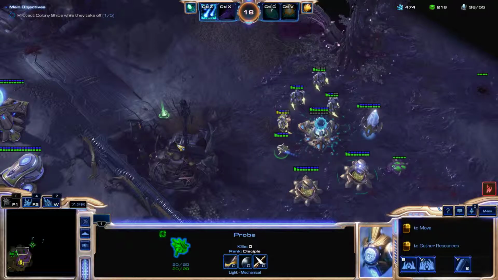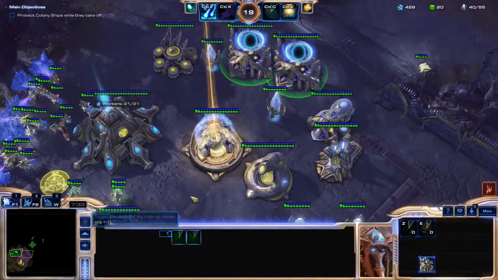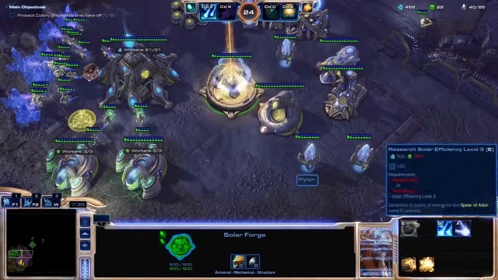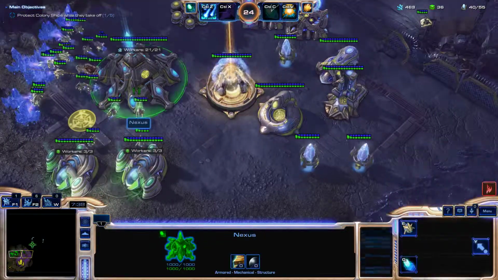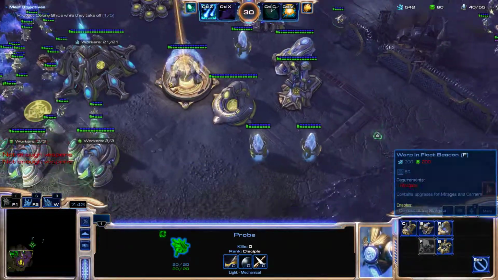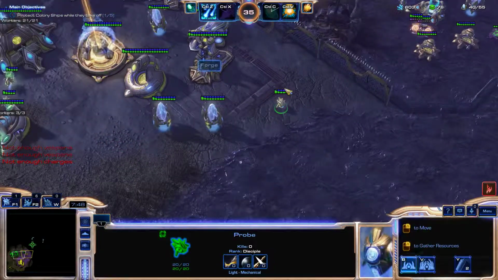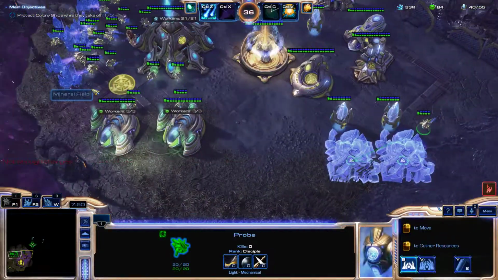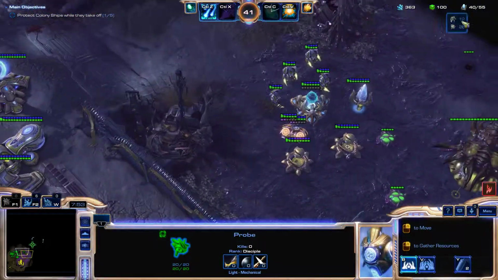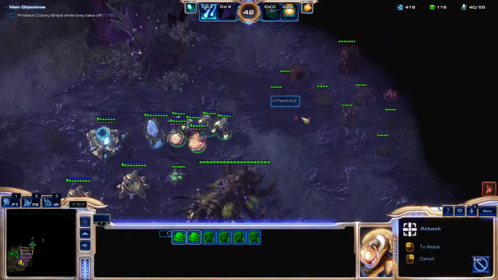Here we go. Alright, let's get that. Okay, how are we doing over here? Where's the ability probe? Okay, let's get the robo. Not enough Vespene, yes. You know what? We have enough for our gateway, so we'll do that. He's got a brutalisk. Alright, that's something, I guess.